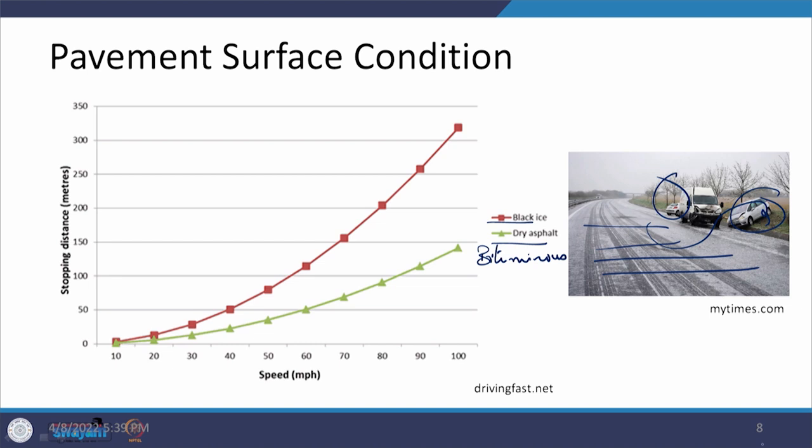So here we are looking at that effect, and what we found is the speed is increasing on the x-axis and we are taking the stopping distance to stop the vehicle on the y-axis. In the case of dry asphalt, we are going to stop the vehicle at 150 meters. In the case of the black ice at the top, you have a value of something like 325 at a speed of 100 kilometers per hour. So it is almost more than doubled in this case. So that is the impact which is going to be there. So in the hilly regions, when you are talking about providing the stopping distances in those areas which are affected by snow, then we have to look at what type of things need to be provided.